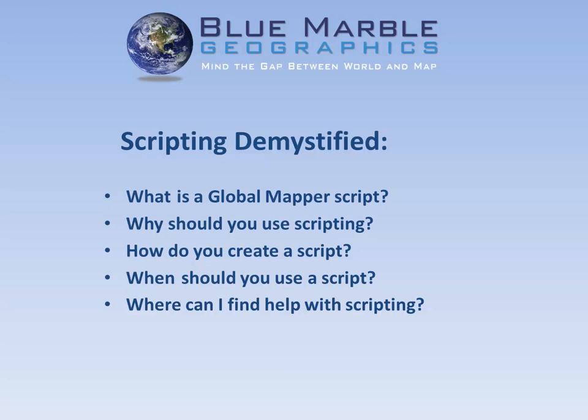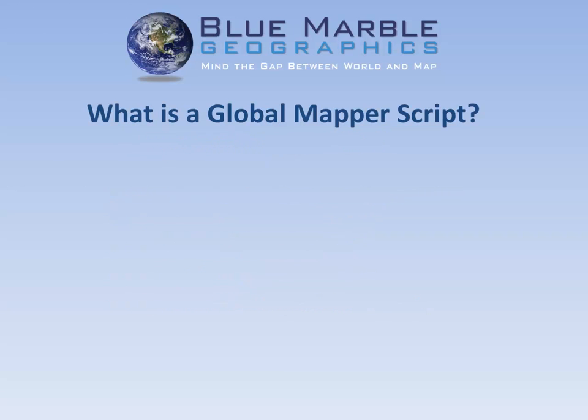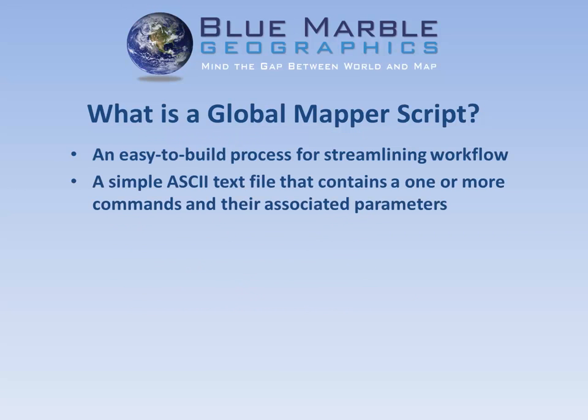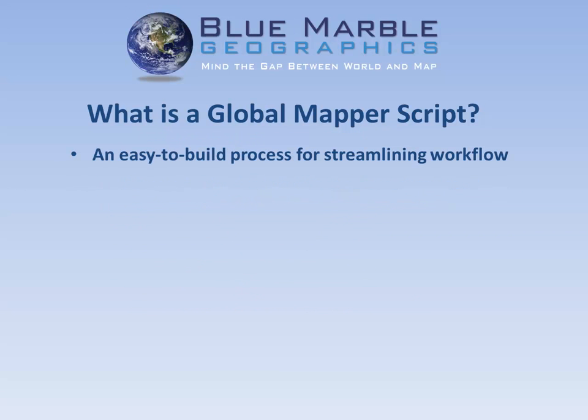So that's the kind of the outline of the questions that we're going to hopefully address over the course of the presentation today. So the first of those, and I don't use a whole lot of PowerPoint during my presentations, but this is a good one to put on PowerPoint. What is a Global Mapper script is a good place to start. Well, it's an easy-to-build process for streamlining workflow, essentially.